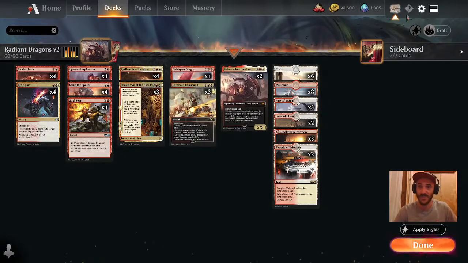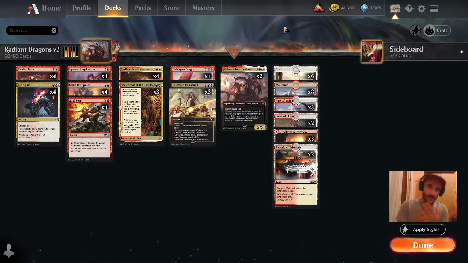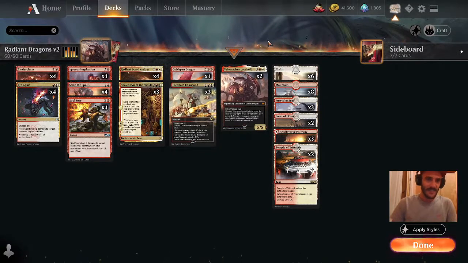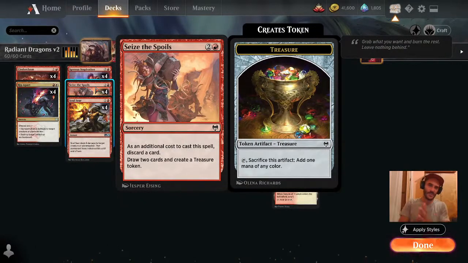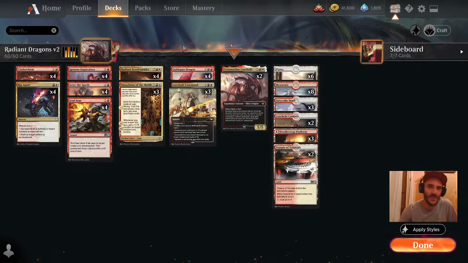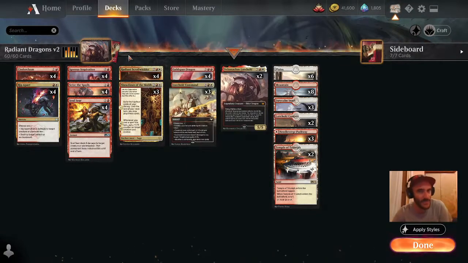We've been getting some seriously good wins. Just before I hit record, I went 5-0, which is why I decided on this deck for tonight instead of the others that I was losing horribly with before. And I think I've explained it well enough. As I said, my channel isn't really geared towards complete beginners, so I don't think I need to explain too much about all of these cards. A lot of them have been seen before. I think Radiant Scrollwielder was the one that needed the most explanation because I haven't seen too many people playing it anyway.